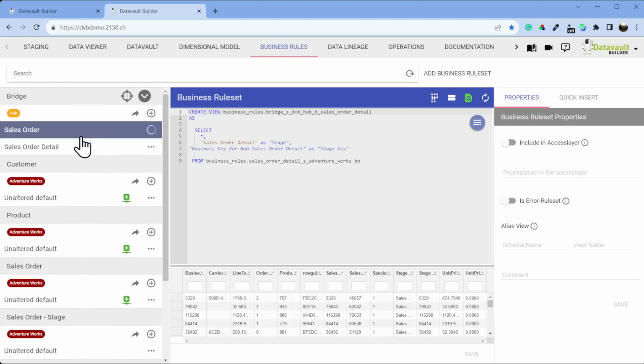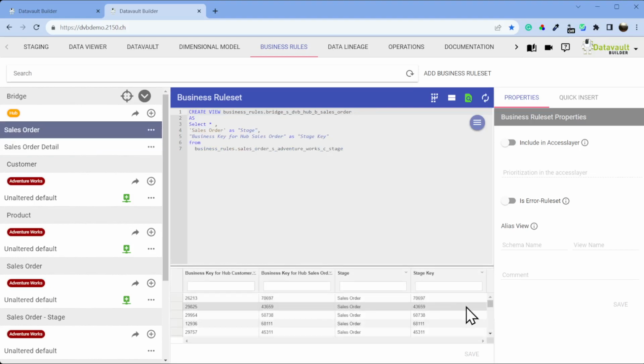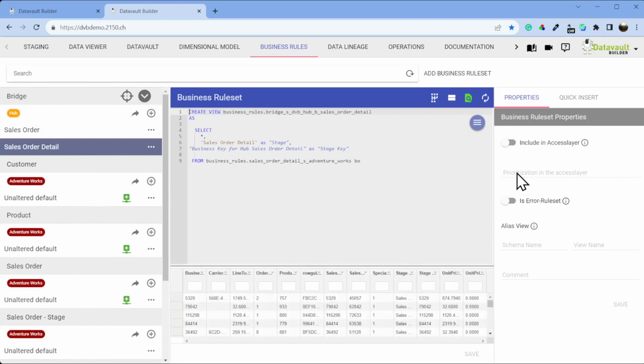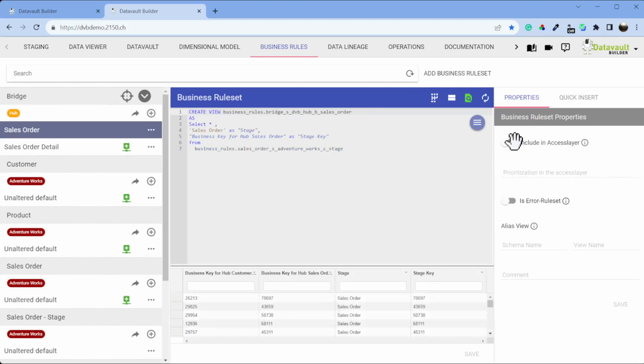In this small example, they're quite different. This means that in the sales order, we need to make all these columns null which exist here, and vice versa. But you don't need to do that. The Datavault Builder does that already for you. You just need to say how to combine it. I say these are distinct sets, so I don't want to put any priority for combining the data sets. I just mention that I want to combine them, keep them separate, but use sparsely populated columns for this combined data set. And the output is the bridge that you need, still without measures. We will look at that later.